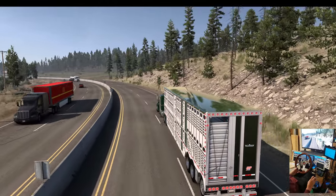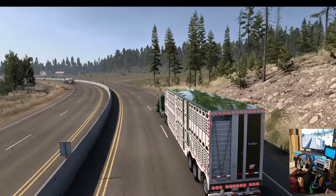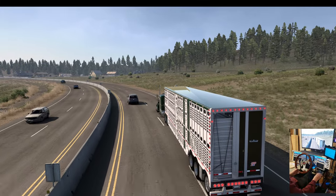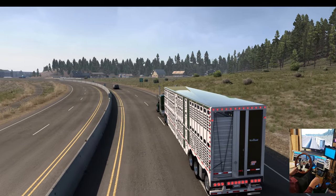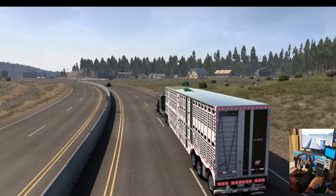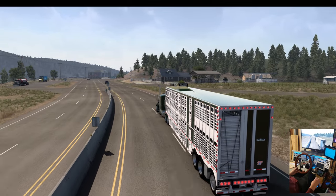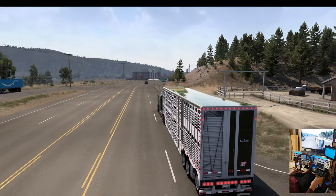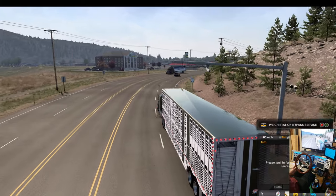But yeah, this skin still needs a little bit of work, not much. I was thinking of making a two-tone so you can paint underneath the horns. Or if I made that a fixed color and then you can paint above, but I kind of thought, well, why not for now just put it out in a fixed color and you can make it whatever you want. If you want it black, it looks pretty good black or red.